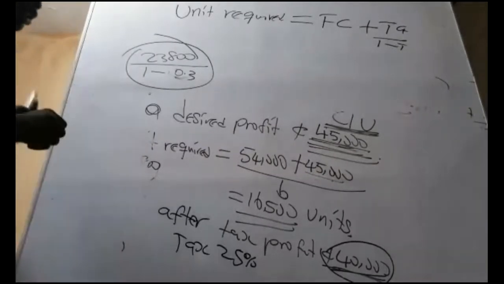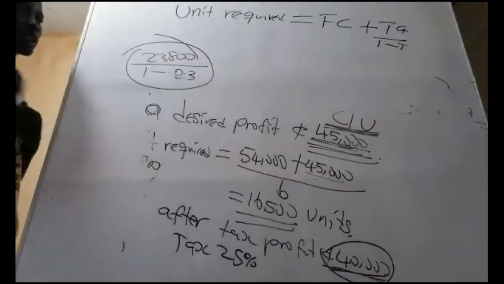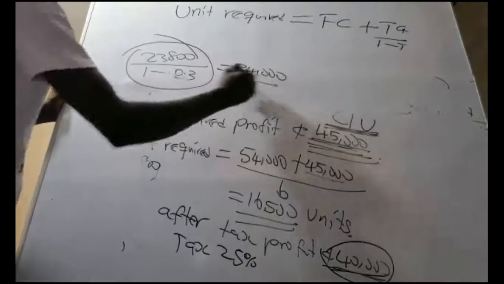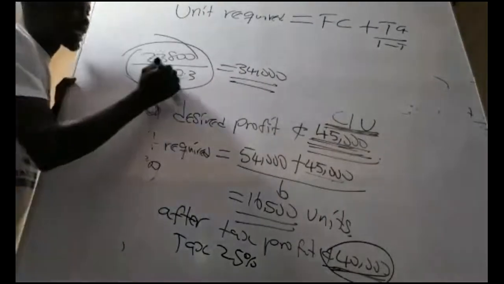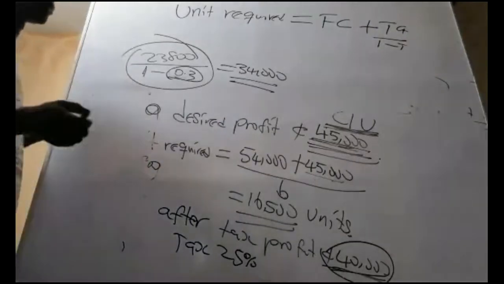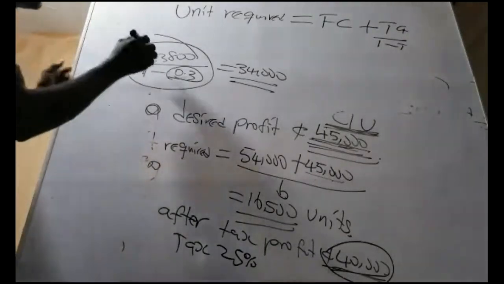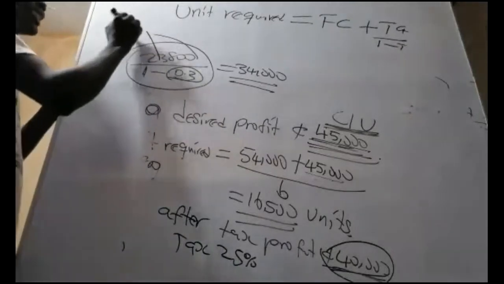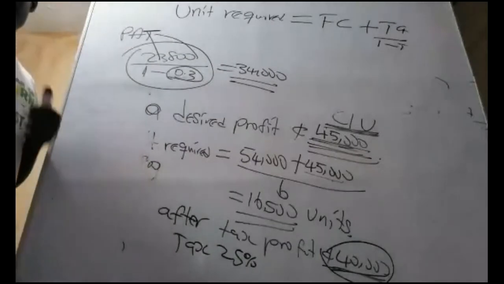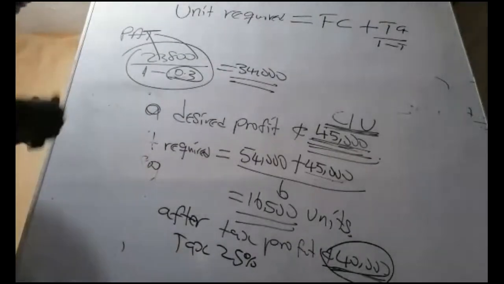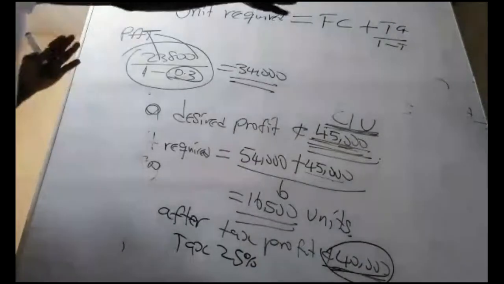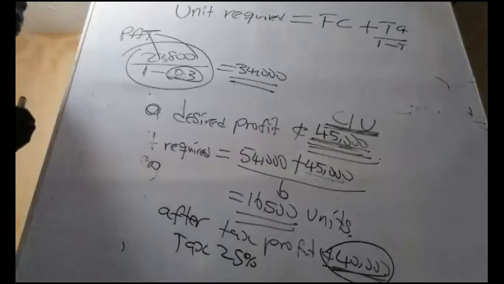Good. Now let's see. To get it, it also gives us 34. So don't worry yourself again. Just 1 minus the tax rate, and you are done. You only do this if it is the profit after tax. If there is no tax in the question, don't worry yourself, just bring the figure. Like the first question that we solved, there was no tax in it, so we lifted it there and we got it. So take note.